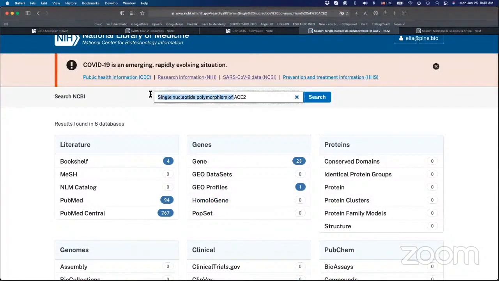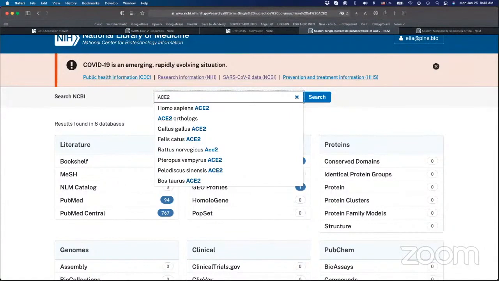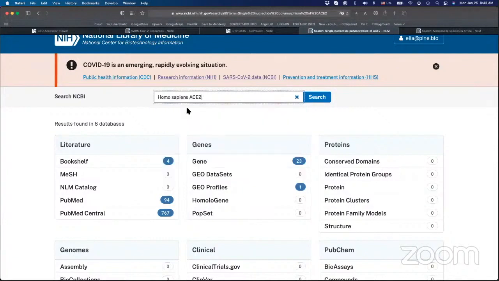So ACE2, how do we find single nucleotide polymorphisms? Single nucleotide polymorphisms are found in genome sequencing data. So instead of looking for single nucleotide polymorphisms in ACE2, I would probably want to find some data set that I could query or search through to find polymorphisms typically found in maybe a healthy population, or maybe between different tissues, or potentially between different species, as I can see here, right? So if I focus on the Homo sapiens ACE2, let's search for that.